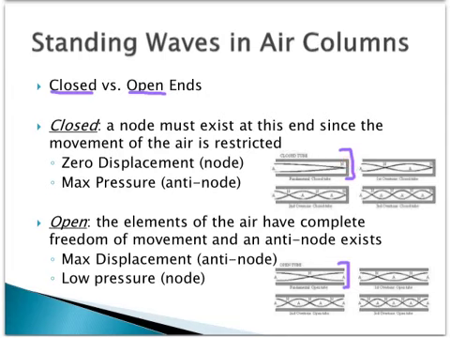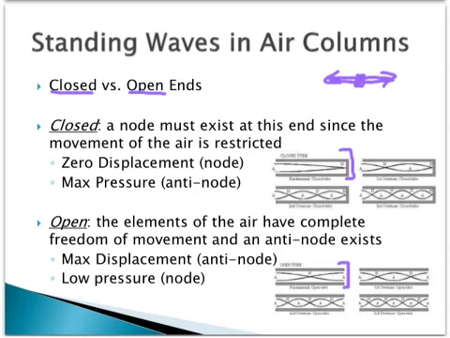Here the sound wave is going to travel through the tube, reflect off of this end, bounce back, and then interfere with sound waves that are coming in. So you get the interference pattern of an incident wave meeting a reflected wave. Remember, in sound waves, particles oscillate parallel to the direction of motion, so they vibrate back and forth. A node is where they're not going to oscillate. At the open end, the particles are open to the atmosphere and free to move back and forth, and that's where you get the antinode.